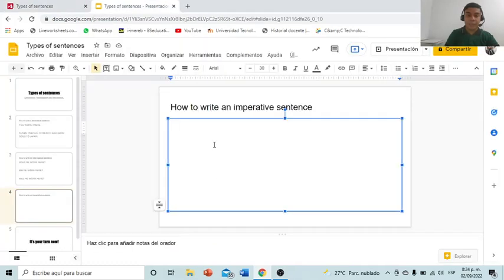In the case of an affirmative imperative statement, I will use: Do your task. I'm giving this order, for example, to my son. In the other case is a negative form: Don't go there yet. I'm then making a prohibition.